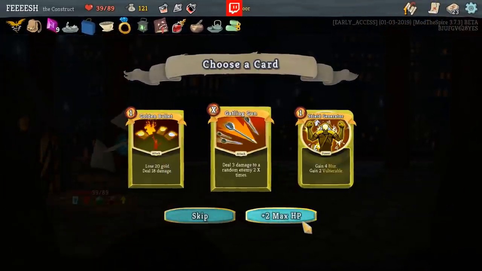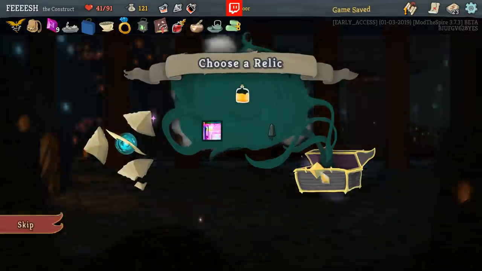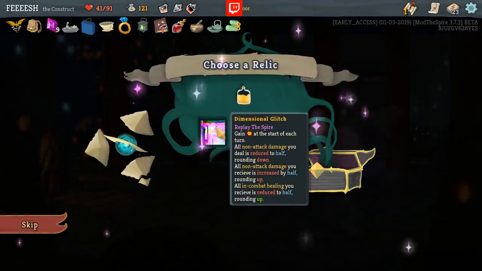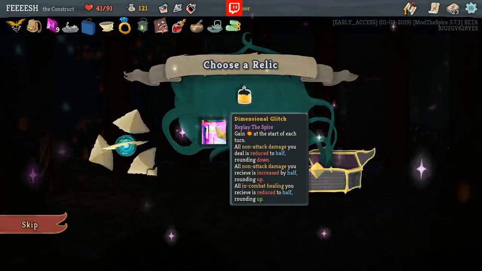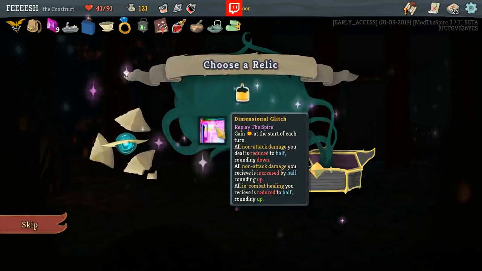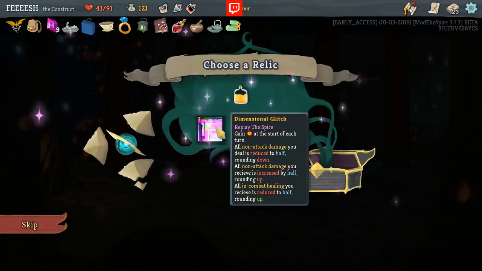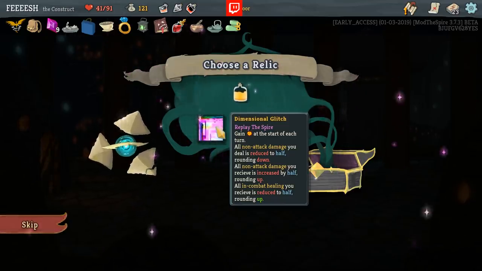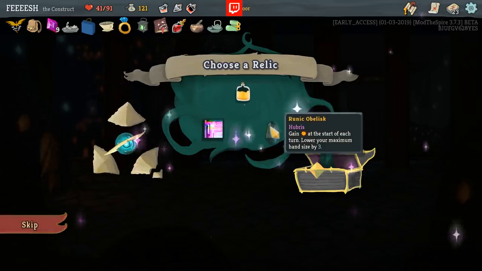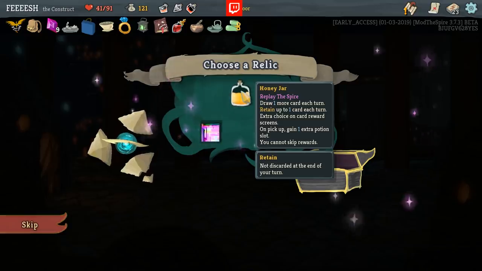3 more quests for the quest log. Golden bullet, no. 4 blur, 2 vulnerable. Max HP. Okay, so we can get dimension glitch. Gain energy at the start of each turn. All non-attack damage you deal is reduced to half rounding down. All non-attack damage you receive is increased by half rounding down. All in-combat healing you receive is reduced by... No. No. Okay, draw one more card each turn.